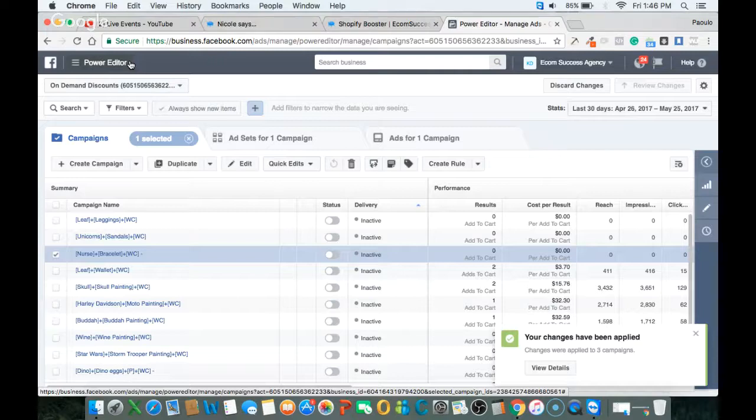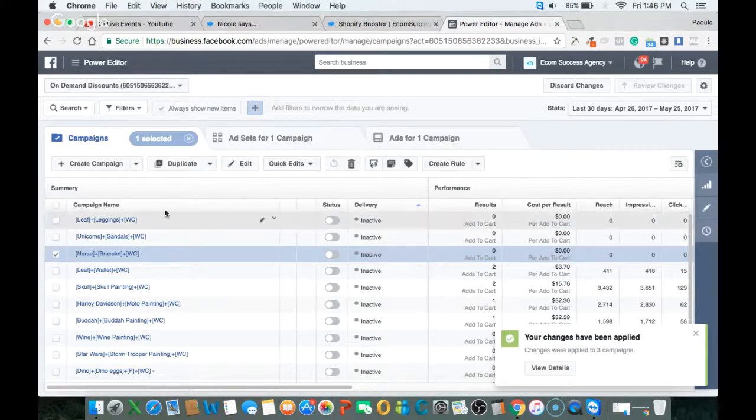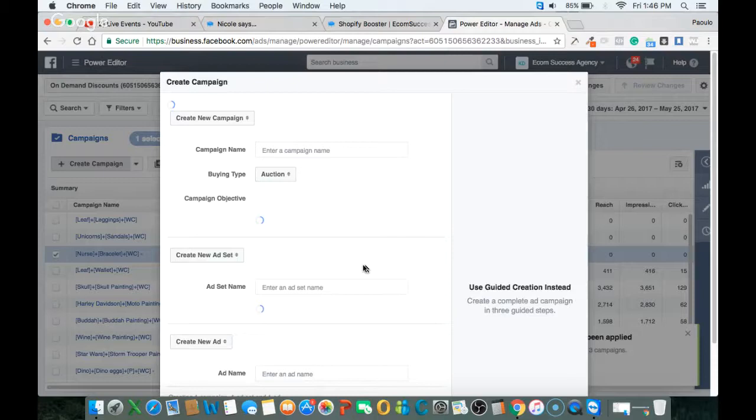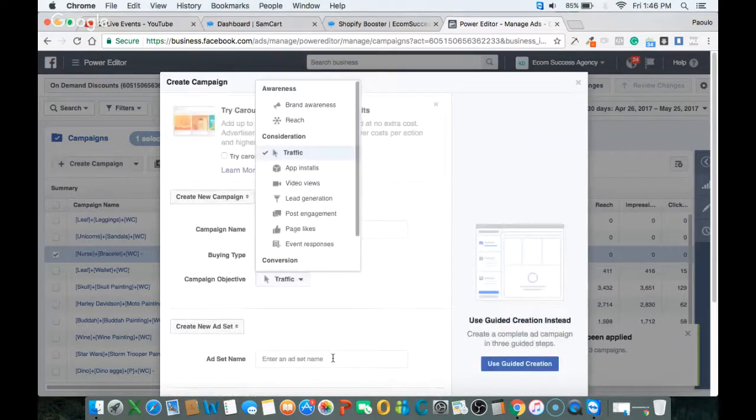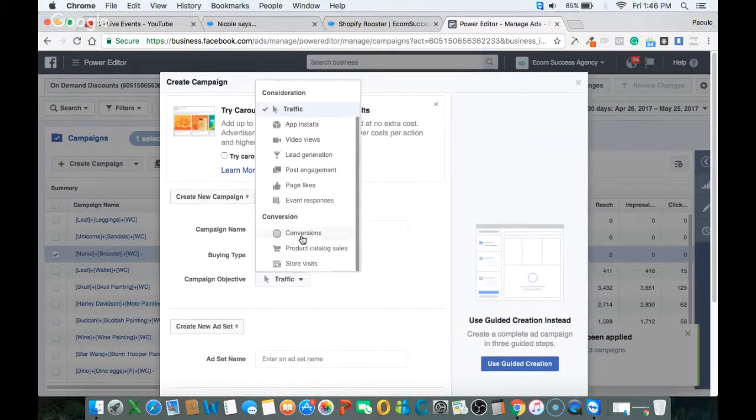I'm really excited about that. I'm going to share some cool little things here in just a second. So I'm in Power Editor right now. It could look very overwhelming, but let me break this down. You've got your campaigns right over here, your assets right here, and your ads right over here. Let me share a cool little template you can use when creating your campaigns, just so you can stay organized.